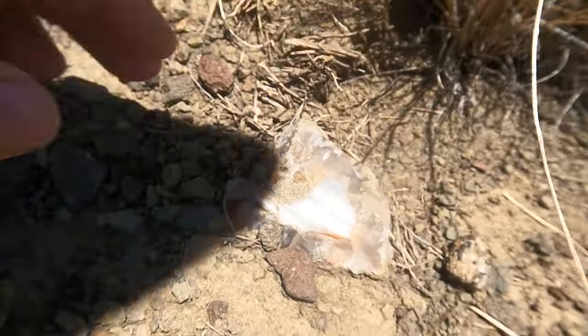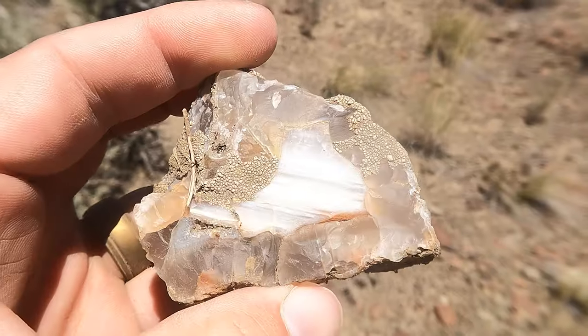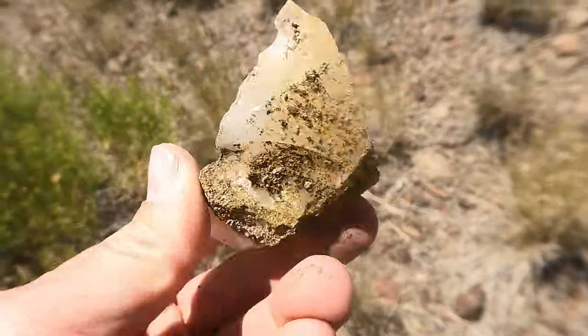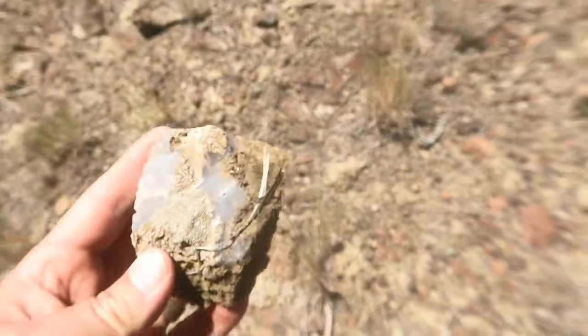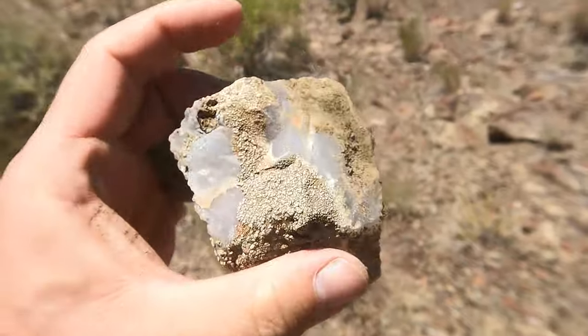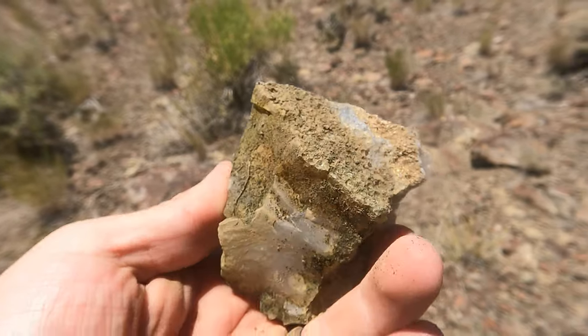I think we got a good one here — look at that, that's a nice one. Too bad it's fractured a lot on the outside from being exposed to the surface, but that is beautiful. Looks like we might have something here — any layers in that? A little bit, more just a hint of layering. From this vantage point I can't tell if that one's good or not — let's get closer and see. It's big — I see a little bit in there. Looks like we're going to have to wash it off and maybe cut it open.